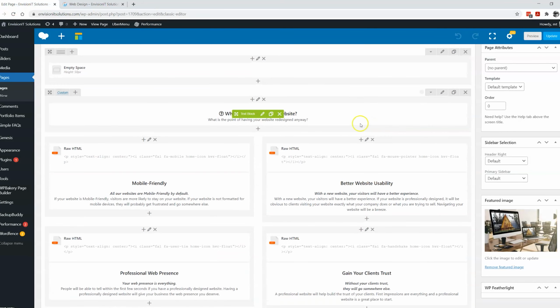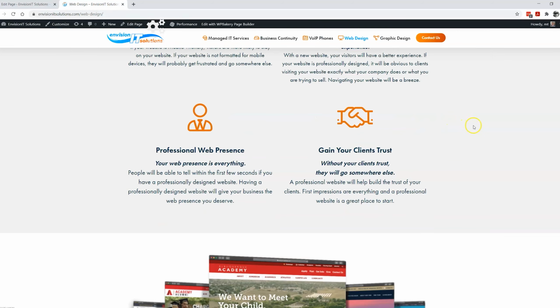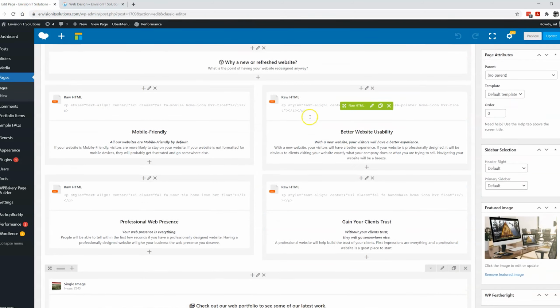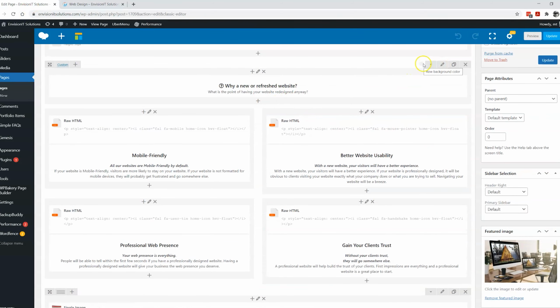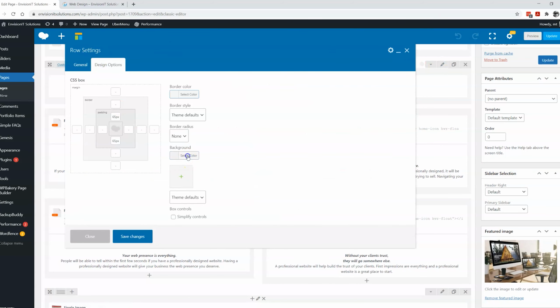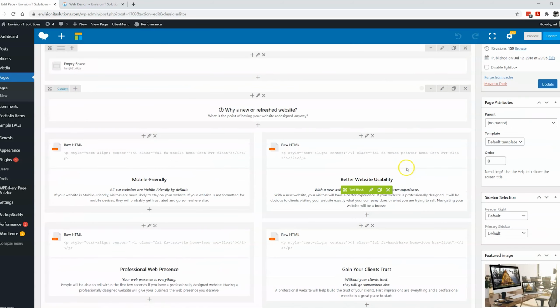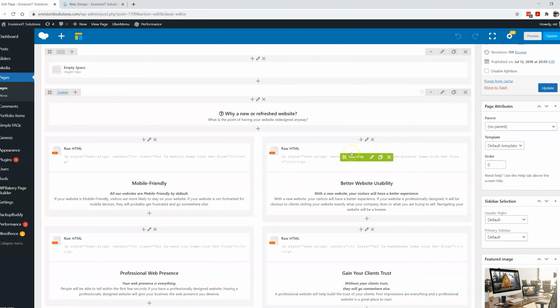Another cool thing is let's say you've got this new or refreshed website. This whole panel right here has a kind of a gray background. Well, this panel you can see has a gray circle right here. Well, basically what I did is I went to design options and I did my classic F2 background, which is just a touch above white, kind of a nice little gray background. Anyway, so that is how you do that. I gave it some padding. It's a page builder, right? So you can do that stuff quickly, and a client can go in here and make some edits. You can teach them how to use it.